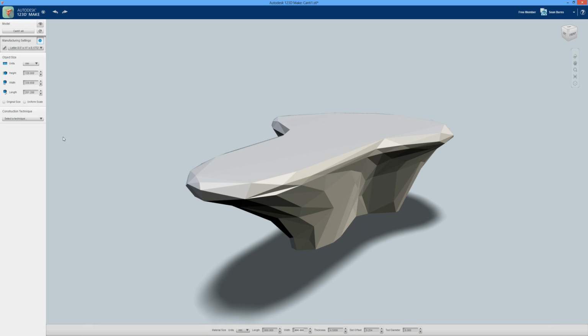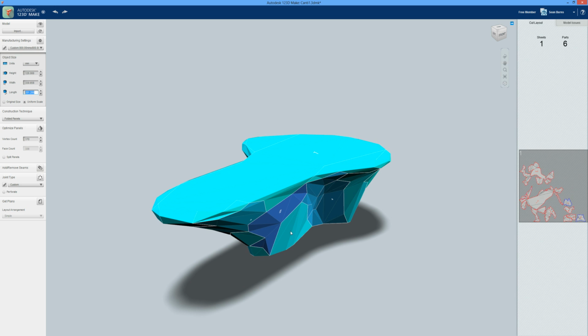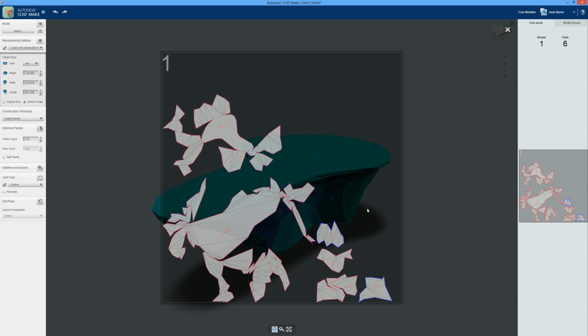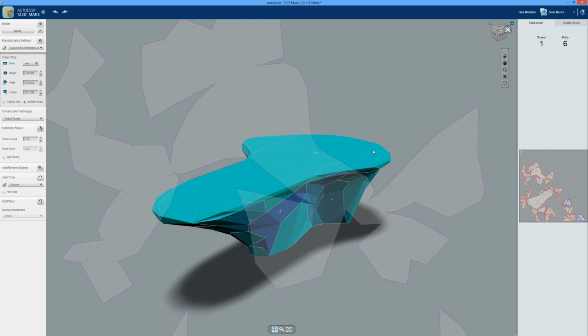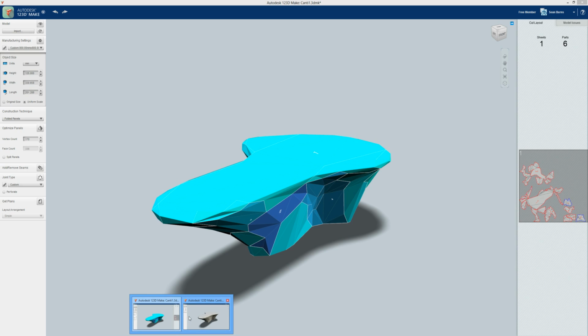So from here, we're going to select a different technique, but before we do that, let's account for the material thickness from our actual original model. So this is our original. This is going to form our skin. Remember, this folded out material is going to fold back up again. We're going to V-groove along these fold lines, and we're going to cut completely through the boundary line, which is the red line. And then go back into our mesh.